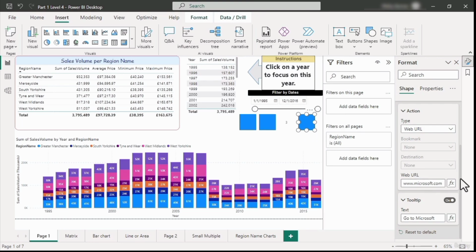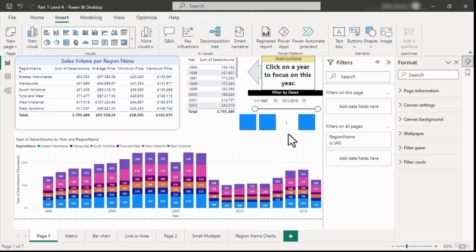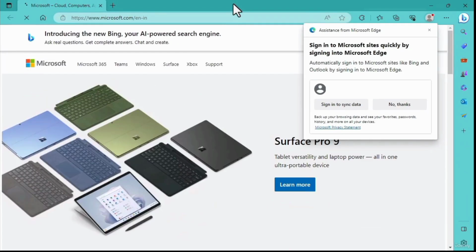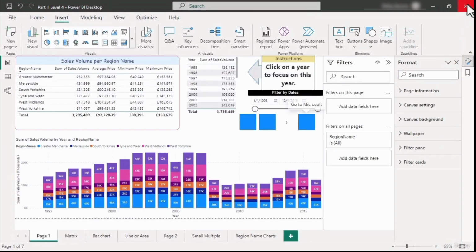So remember, I typed in www.microsoft.com. I've got to put http:// at the beginning for it to actually work. So now when I hover over it and control click, it gets me to the Microsoft website.